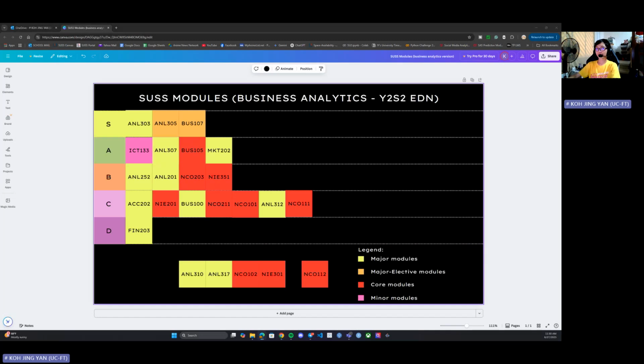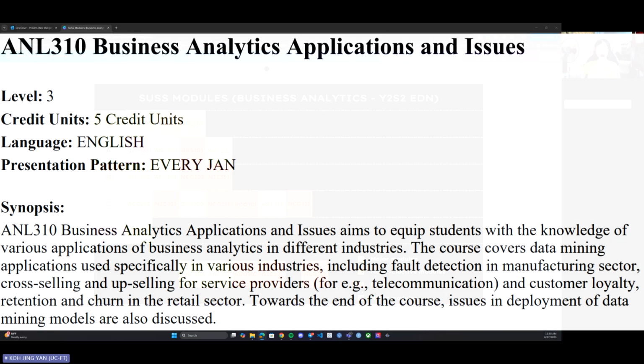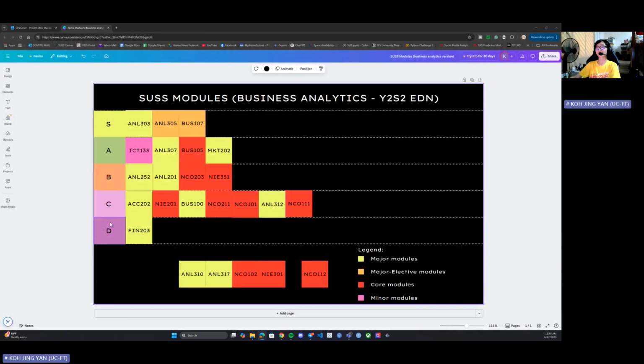Okay, so the next module that I'll be going through is ANL310, which is Business Analytics Applications and Issues. So from what we learned in, let's say, ANL307, ANL305, ANL303, there are tons of different algorithms that we have learned so far. So ANL310 is the whole package of it.